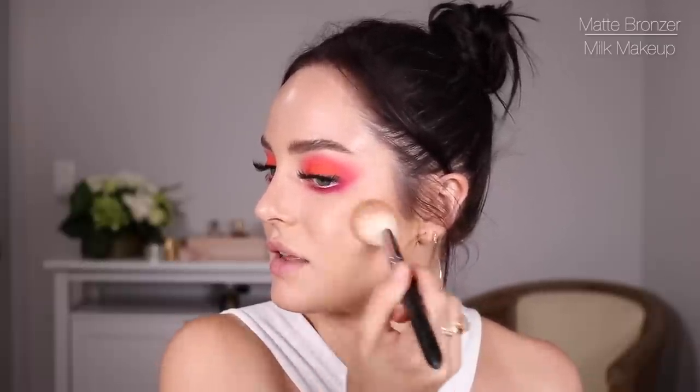So, okay, moving on to what's next, and I'm going to bronze up my face with, what did I do with that thing? Oh, I love the Milk Matte Bronzer Stick. I'm gonna take a brush straight onto it. This is the Dior 16 brush, and use that to get a nice creamy bronze. I think because I've got neon on my eyes, I really wanted to go for cream. And I went straight on with a brush because I just find that if you rub it straight on your face, you're more likely to just smear the base that you put on before.